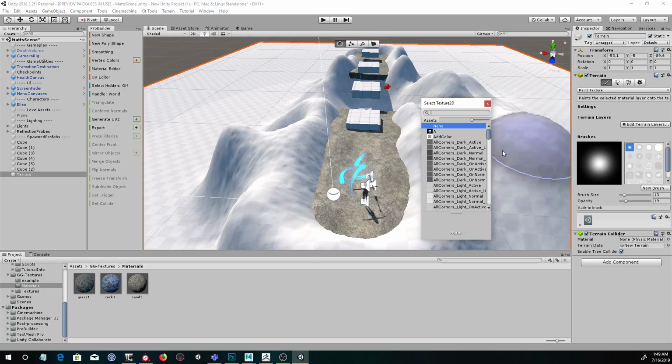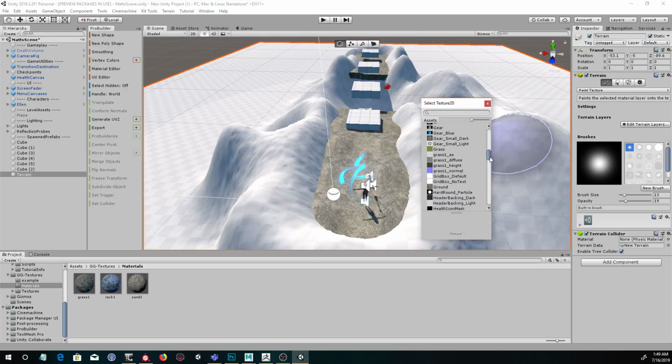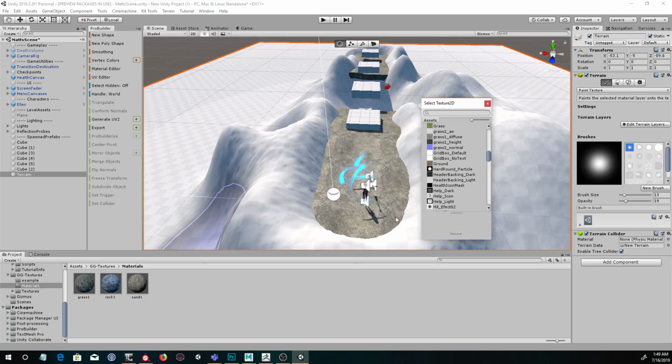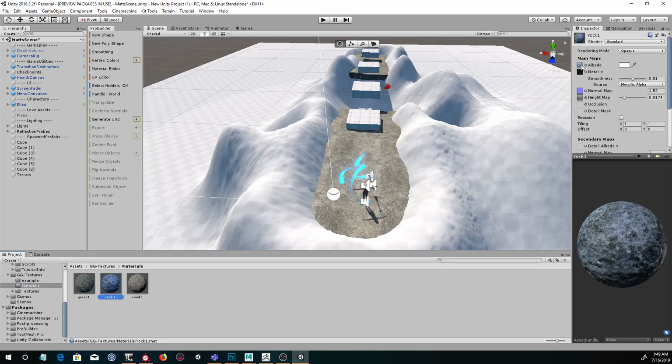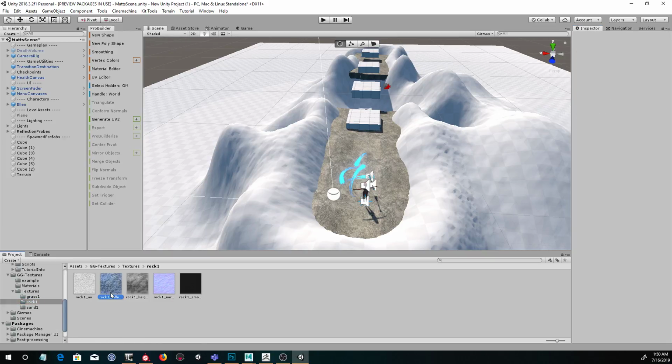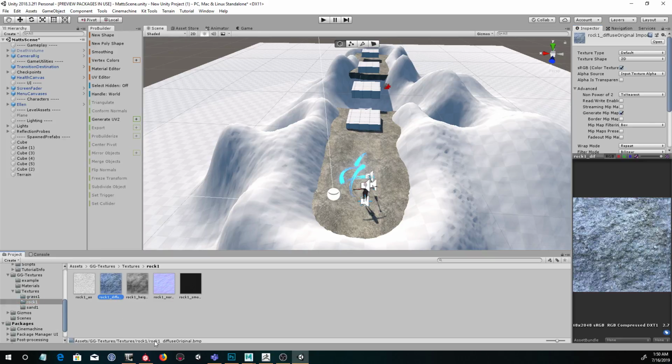When I do that, it's going to say select texture 2D, right? We need to find the texture for this rock that we're working with. So I'm just going to come in here, open up my rock texture, click on the albedo slot, this texture right here, rock 1 diffuse. Okay, that's what we're looking for, rock 1 diffuse original.bmp.